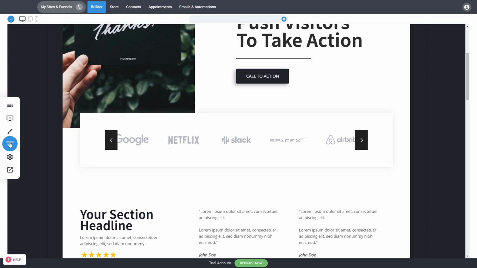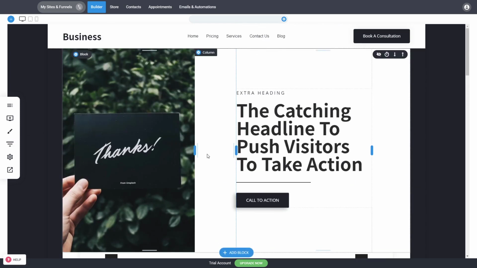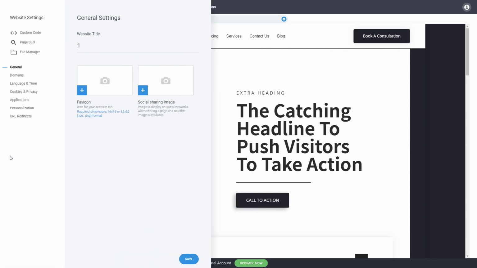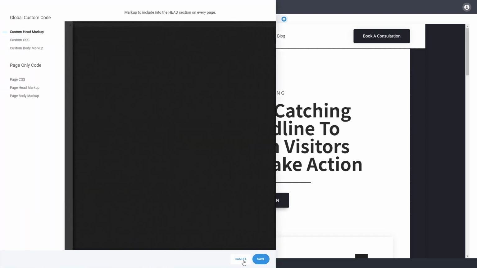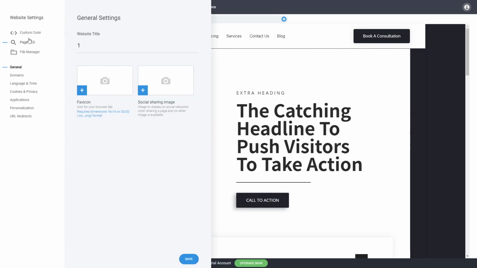These are the funnels. We'll be talking about that in a separate video, so I'll not be covering it here, but it's a really cool way to build funnels. They're really awesome, and I think you'll really enjoy them. And lastly, you have the website settings. In the website settings, you can add custom code, like Google Analytics and other things. We have a dedicated video on that as well. It's not important right now. You can do your SEO. We have a video on that, connecting a domain, how easy it is, your file manager, and other things like applications, cookies, language, etc. that you can set up for your website, which you might need to do or not. Again, we'll cover them in more detail later on.